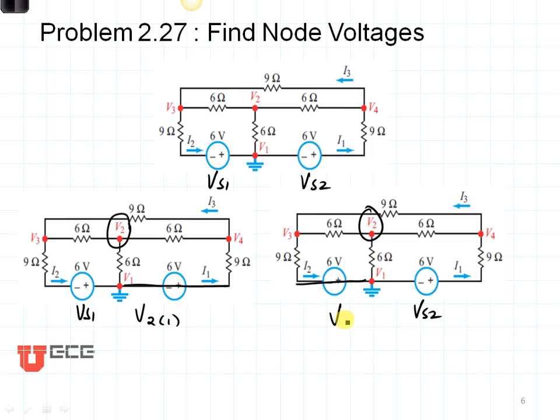Any way you solve this, you'll come up with a V21 and a V22, and the voltage that you're interested in, V2, would be the sum of these two. Does that apply to the currents as well? Yes, in fact it does. Let's suppose that we wanted to find I3. I3 would be I3 from our first case, that's right here, plus I3 from our second case, that's here.